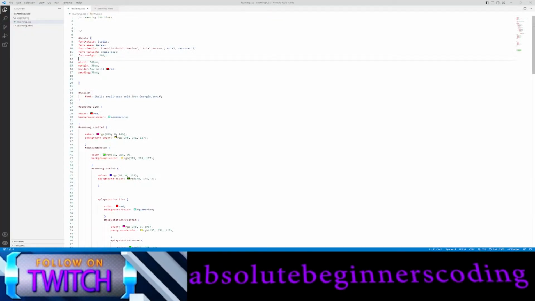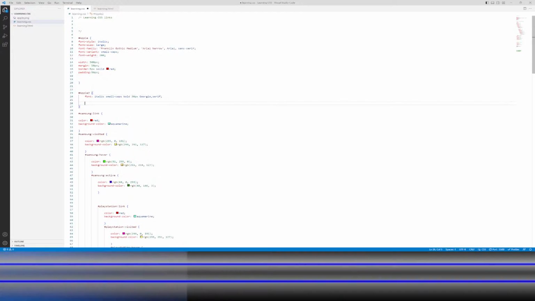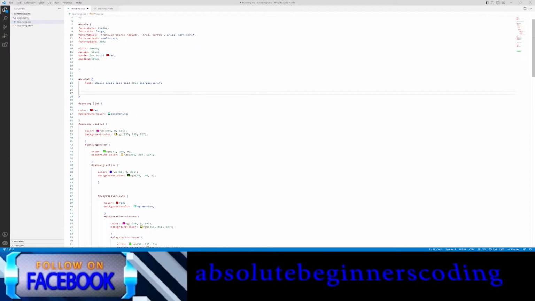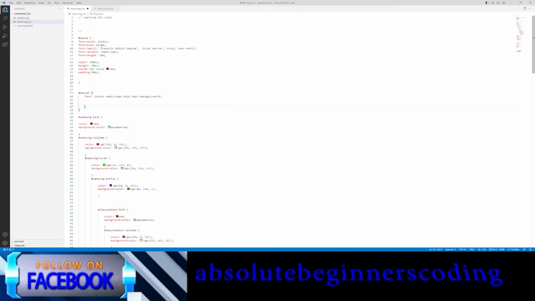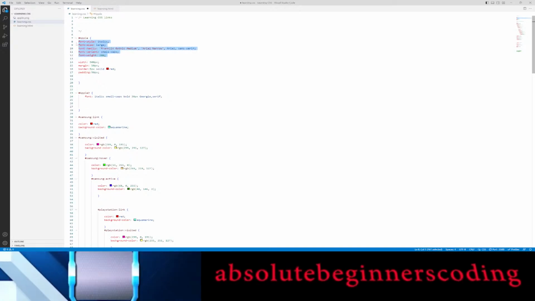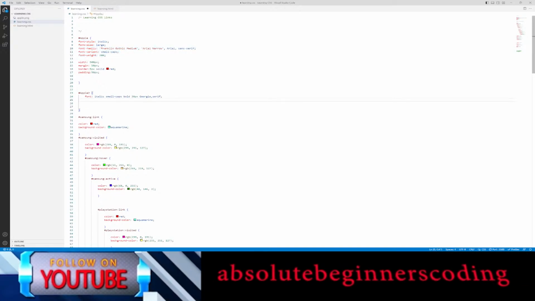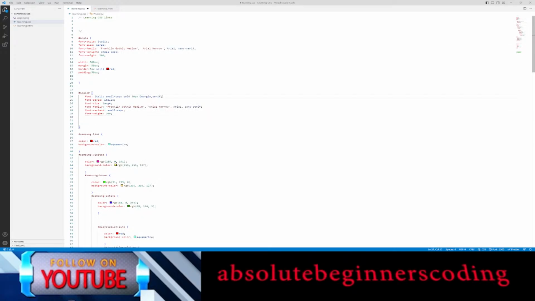So there's another way to do it. What you can do is use it on my next paragraph, which is Apple 2 with an ID of Apple 2. So let me use everything here, and let me take it off.